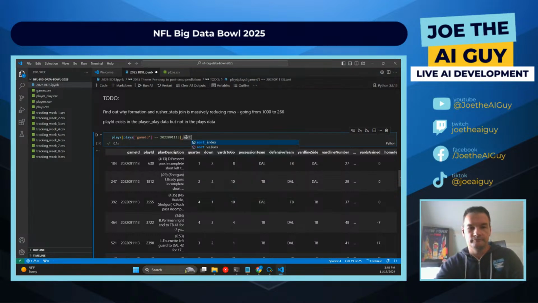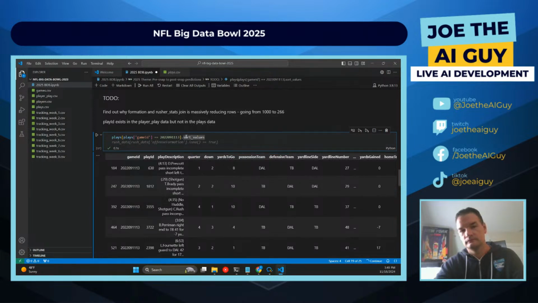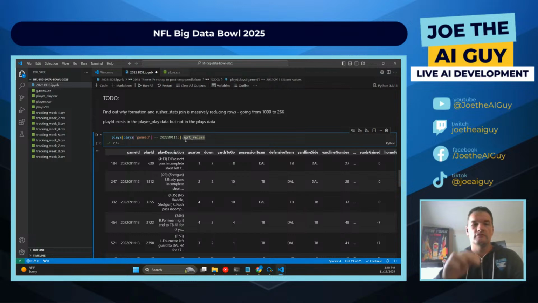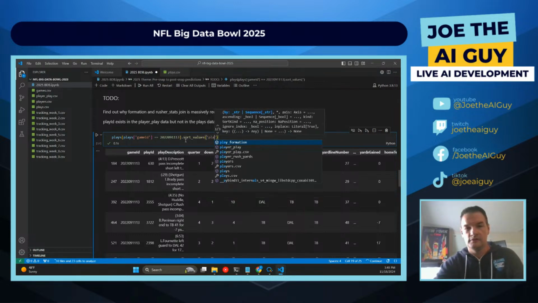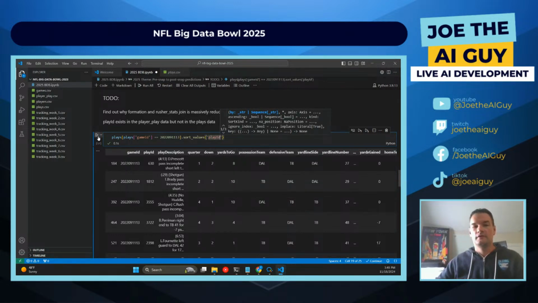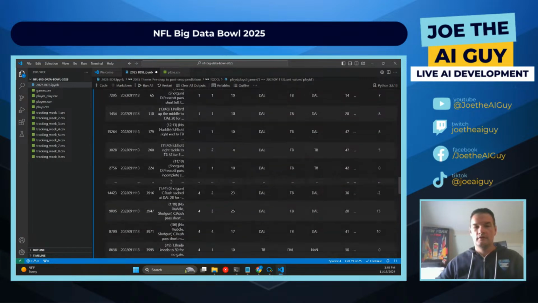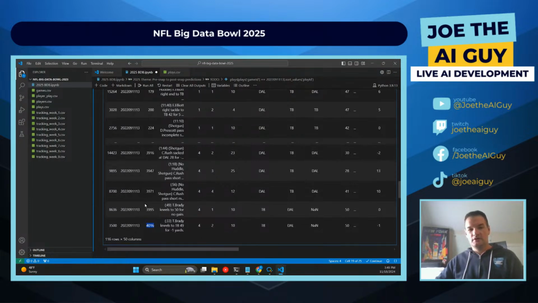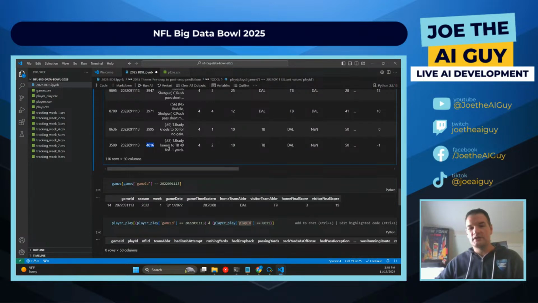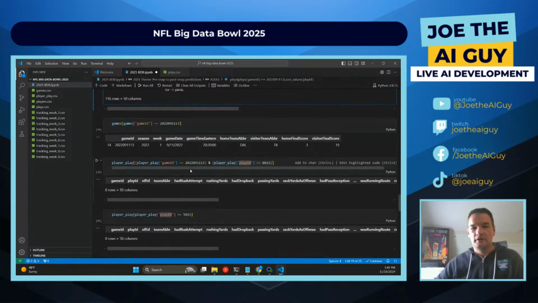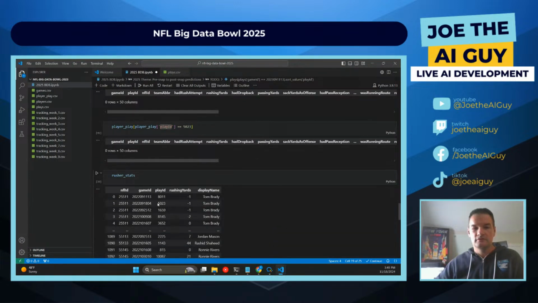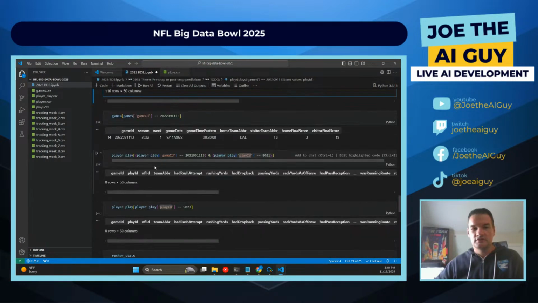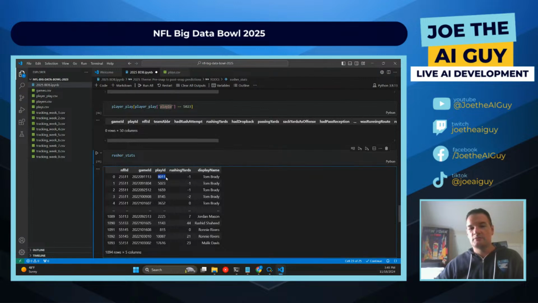So if I go, I want to sort values, and I do play ID. So then what I'm hoping here, if you look, this is the negative play in the game. That's number 4016. And come down here, which game was this? But this is saying that that is played without number 8001.